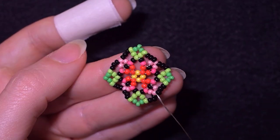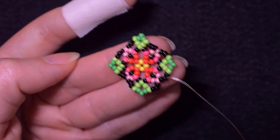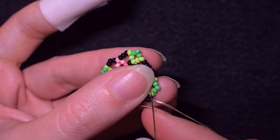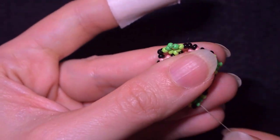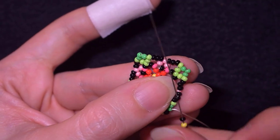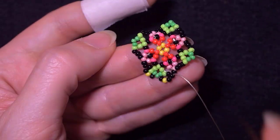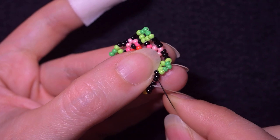Now I have this. And in my next step, what I want to do is go through these two black beads. Now I'm in the central of these three black beads that I added. And as I take black, yellow, black, I'm going here in this top bead. I take the same sequence, black, yellow, black, and I go here in the central black one of the three that I added in my previous step. Okay. Then I take these three, black, yellow, black, and I go in the central black one.